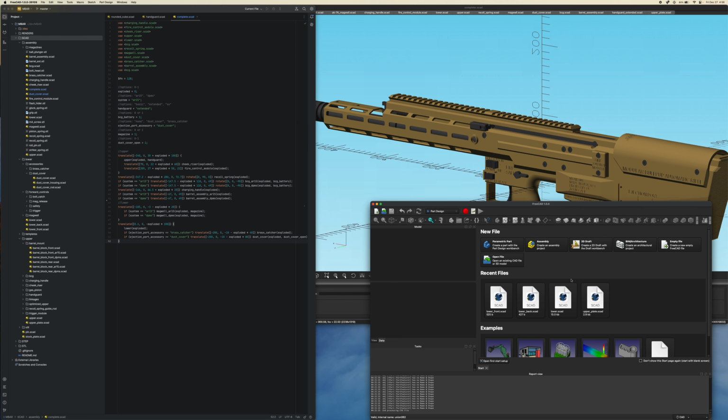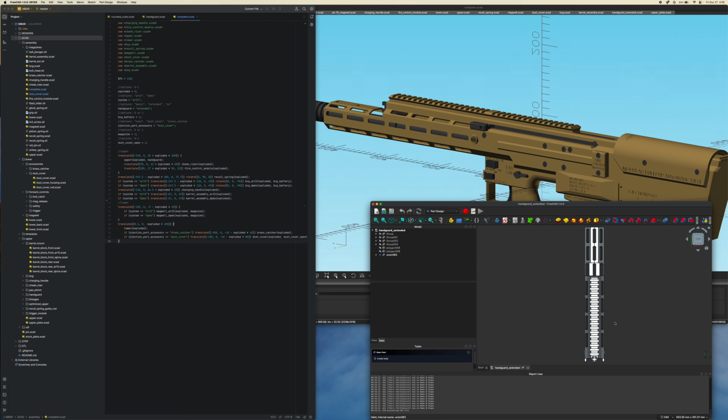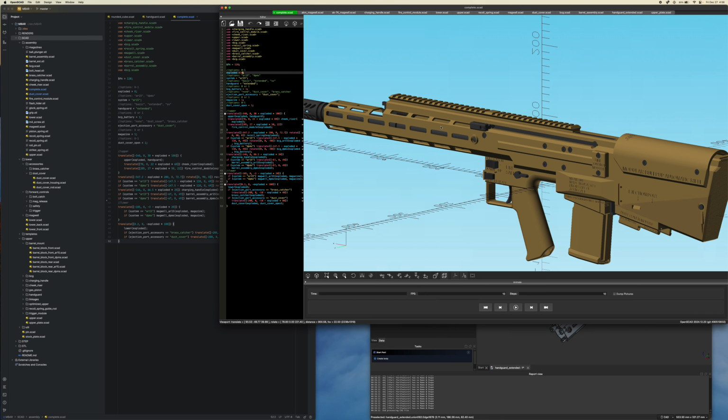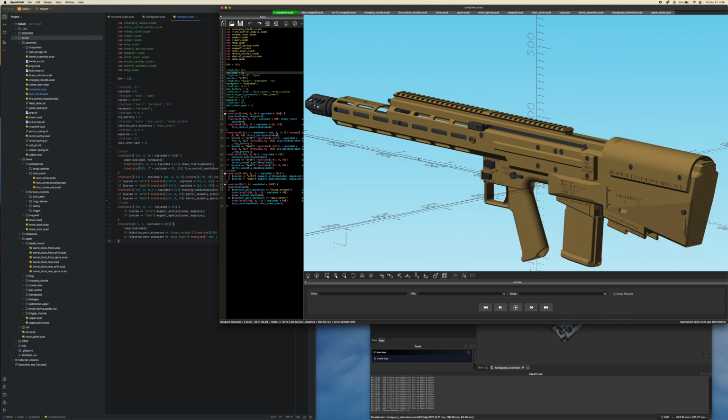So just double click this. It's going to take a bit to load since this has quite a few shapes in it. For those who say that OpenSCAD is just like a toy and not really like a serious CAD software, I beg to differ since with this I've actually been able to machine all of these parts, and I'm actually holding a copy of this rifle more or less in my hands right now.